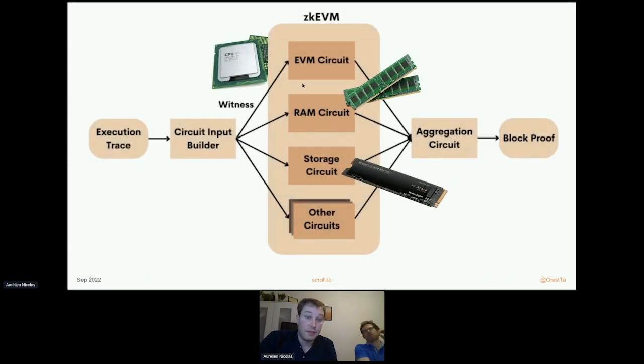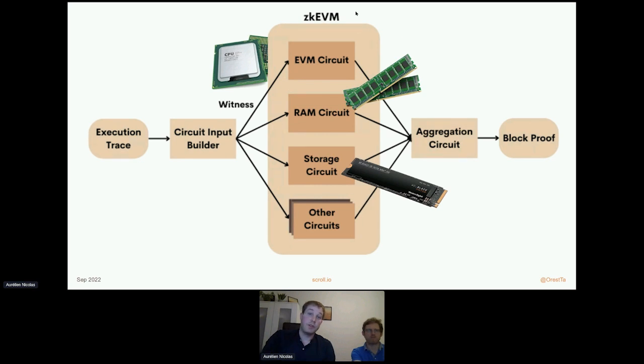So then, what's inside zkEVM? So the trace that comes in. That's all the steps that every transaction does: run the smart contract, read and write, and transfer tokens and such. So that's all the steps that it does. And this goes into a circuit. So the trace is sort of encoded in a circuit. We call this the witness.